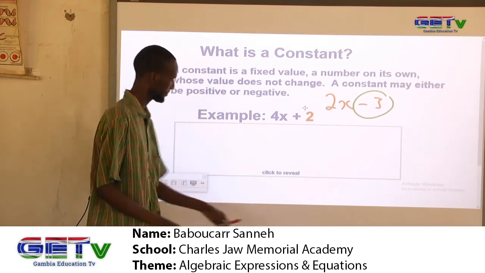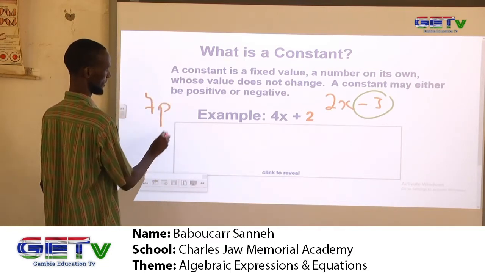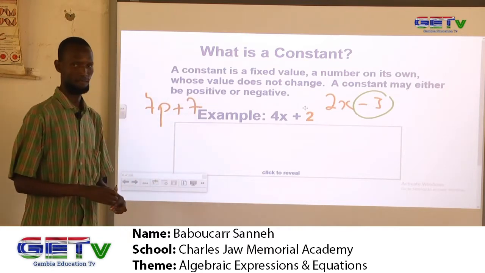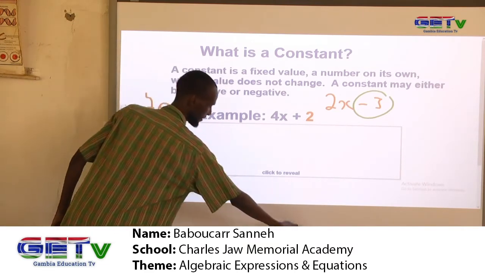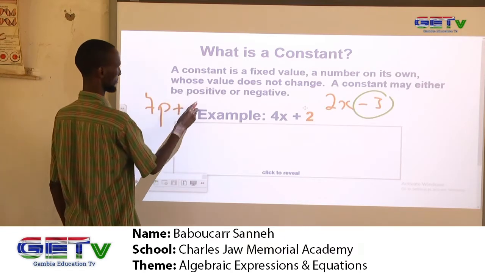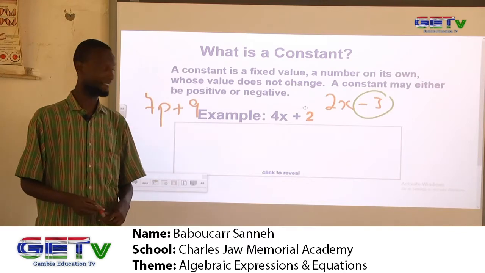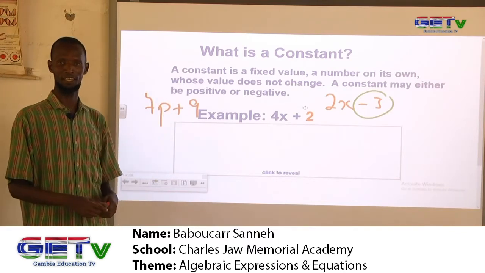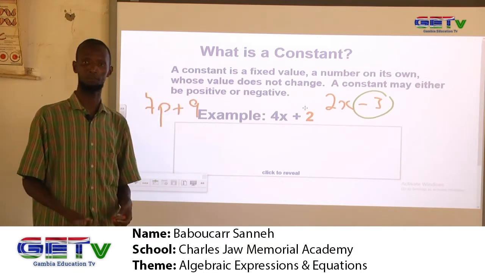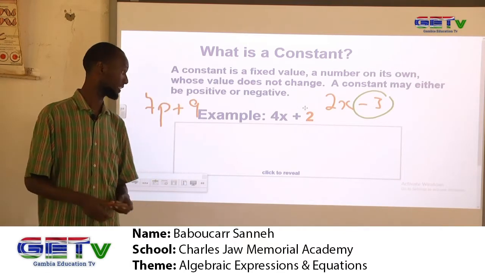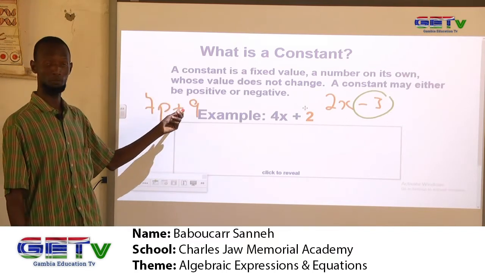Now another example could be, let's say we have 7p plus 7. Or let's make it a bit different and avoid 2 7s. Let's say we have 7p plus 9. Now there, going by our definition again, the only number that stands alone here is 9. And the 9 is positive 9, so we can write just 9 because it's a positive. And like I said, if it's not integers, we are allowed to drop the positive sign if we want to. So here the constant would be 9.